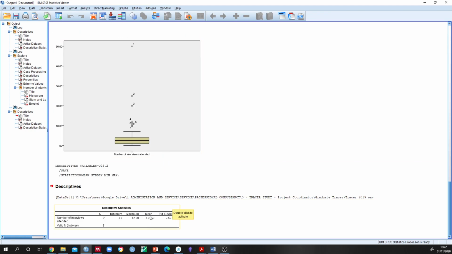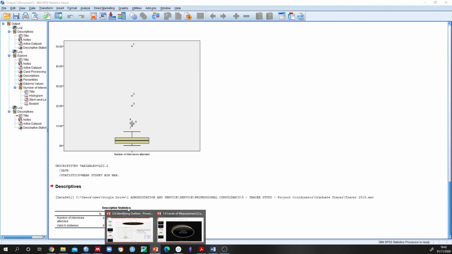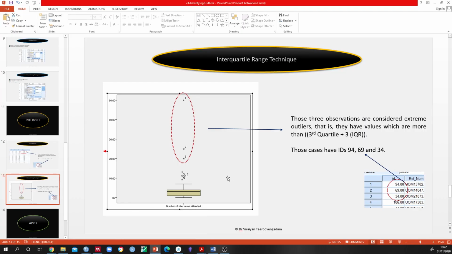And here it's 3, almost moving from 4 interviews on average to 3 interviews on average. So a huge difference, just because of the effect of those 3 observations. So it's super important for us to detect outliers. I think it's clear enough in your mind.